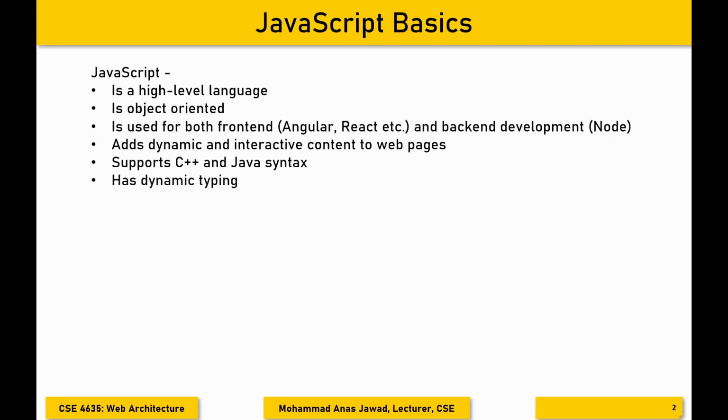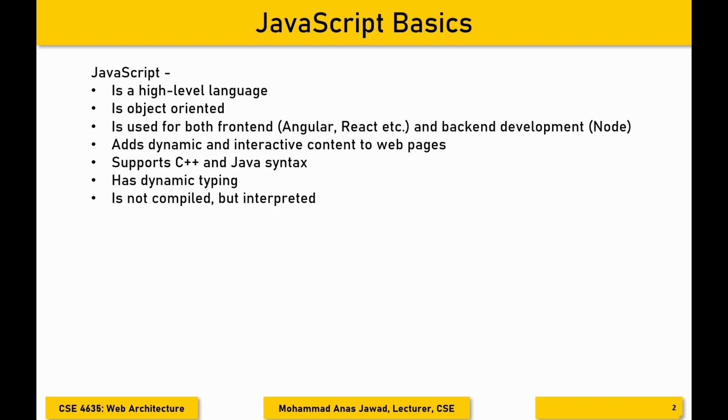JavaScript has a special feature called dynamic typing. Now, what we mean by dynamic typing is something that we will be taking a look at in one of the future slides. All right. So for now, just remember that dynamic typing means that JavaScript variables do not have any specific type. Rather, whenever we assign any value to a variable in JavaScript, only then the variable is assigned a type.